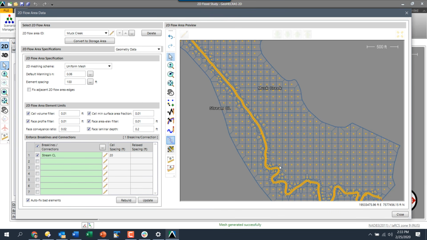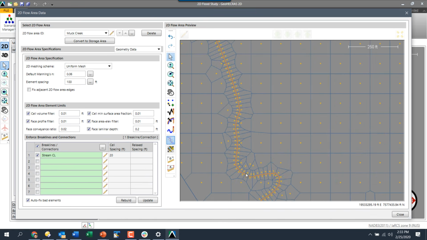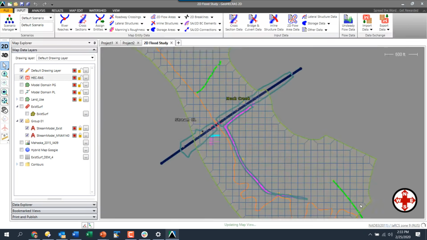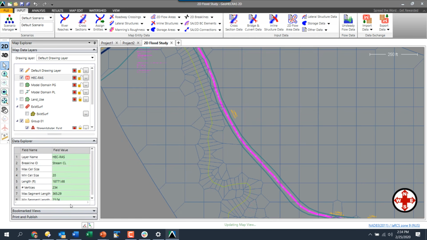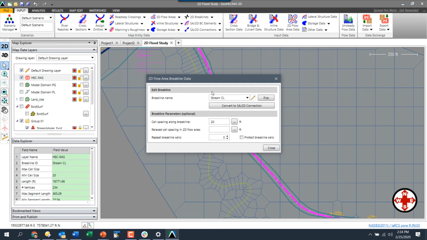Now what we can do is we can tweak that a little bit. We can tell it to duplicate that further out. So what we can do is go to our break line data. That's under, I guess it's under here. And actually we can do it a different way. Let me show you here. We can go select the break line, go to Data Explorer, is that in here? We can see the data for that, but I want to go into my break line data, 2D break line data. Okay, we want to repeat.